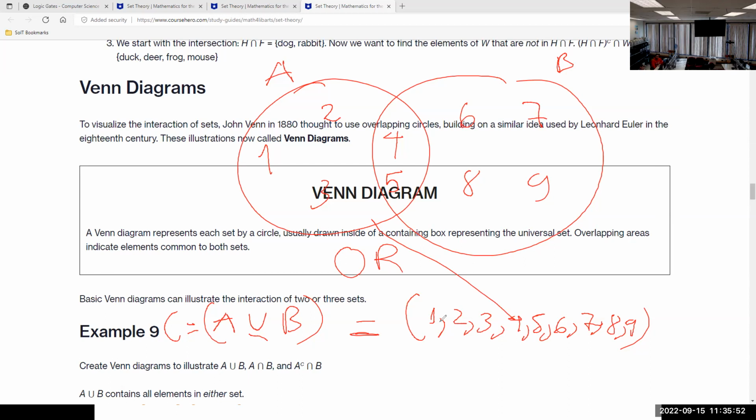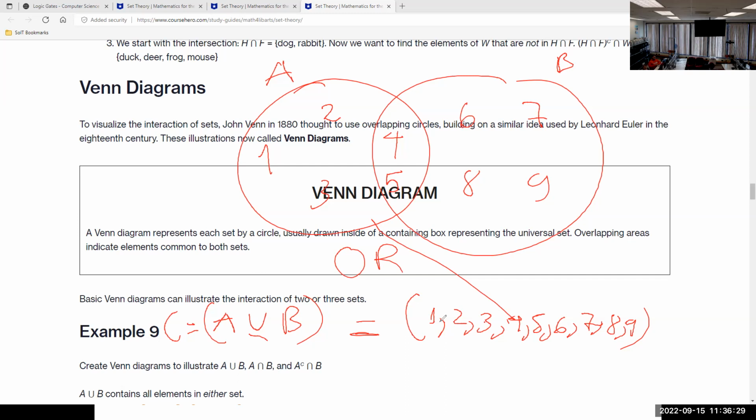Now, for the union of the two sets, every element of this set belongs to either A or B. You see, 1 belongs to A, right? 2 belongs to A, 3 belongs to A, 4 belongs to A. That's okay. I do not have to care about B anymore. Right? It's already in A. Now we think about or functions here. If I check the first condition and it is correct, I do not have to check the B condition anymore. Right? So see, 1 in A, 2 in A, 3 in A, 4 in A, 5 in A. Now I'm done with A.